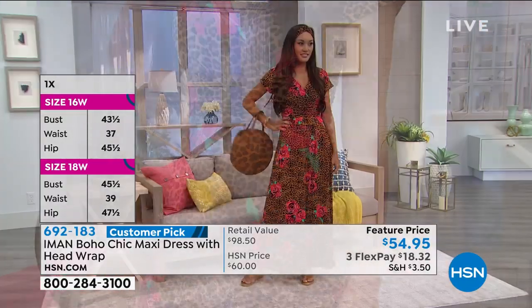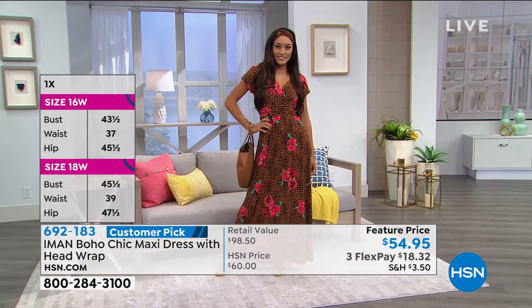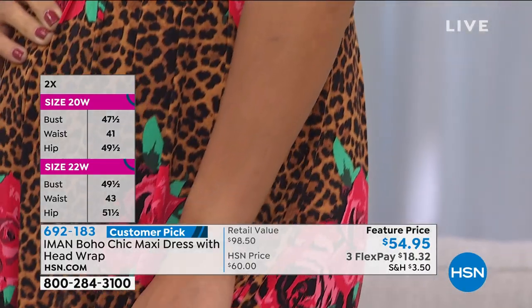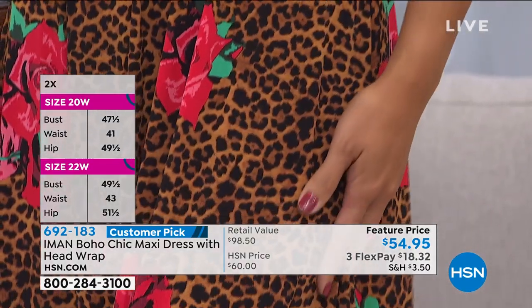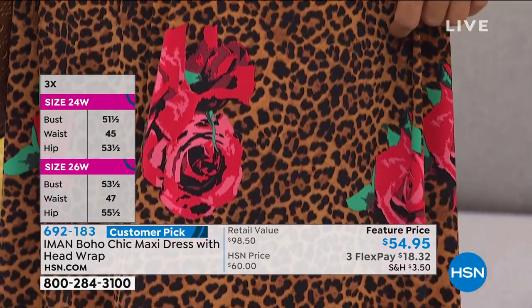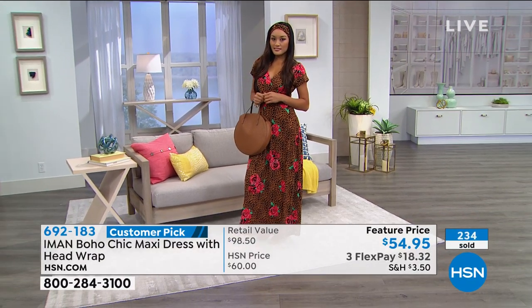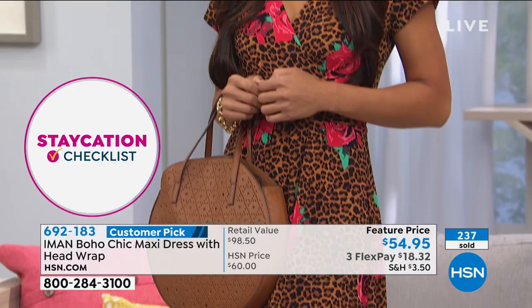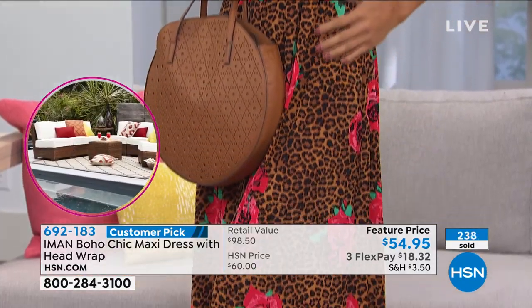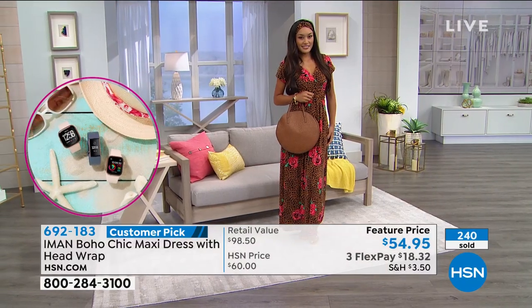She's really outdone herself with these patterns and prints. As I said, they're all exclusive. She's taken a lot of time to really dive in and pick her color palettes and figure out exactly what patterns we need going into the season. Maxi dresses — ladies, you know how comfortable they can be. Please go to hsn.com and place your order. It's fast, it's easy, and it'll put you at the front of the line because I don't want you to miss out, especially on the prints — especially that leopard rose.